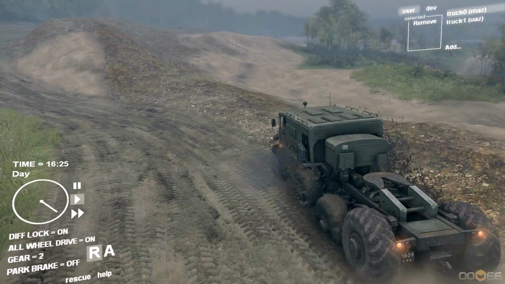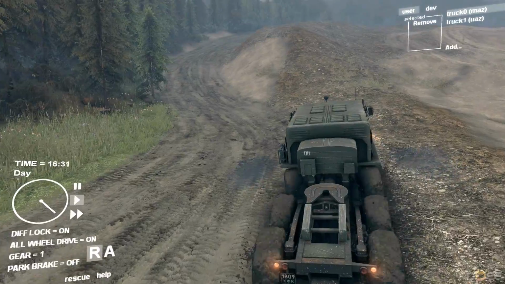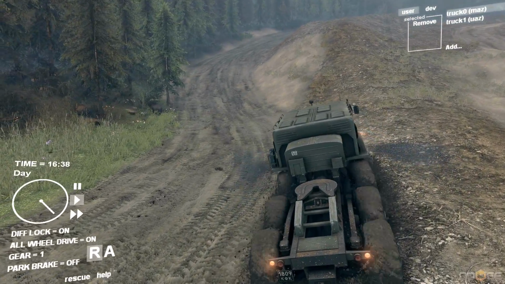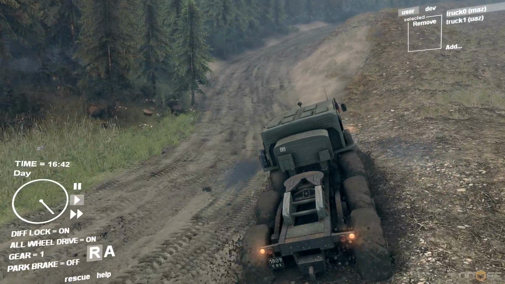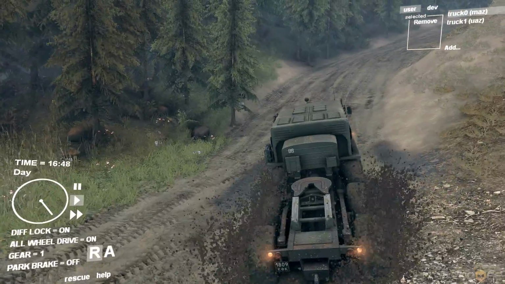Let's see here, we'll climb up this hill, or not. Wow, that's some deep mud there, isn't it? Was not expecting that. Let's try to get out of here and back on the road. It seems like the diff lock and all-wheel drive do affect your steering, which is realistic.